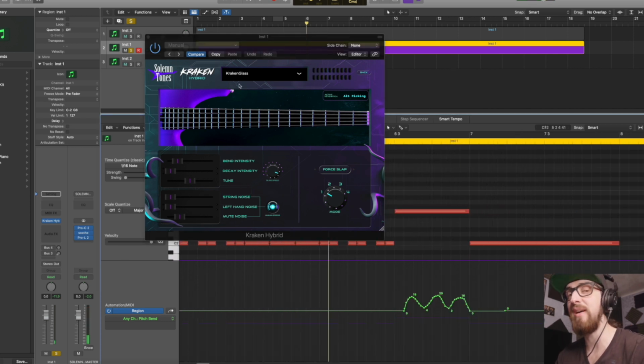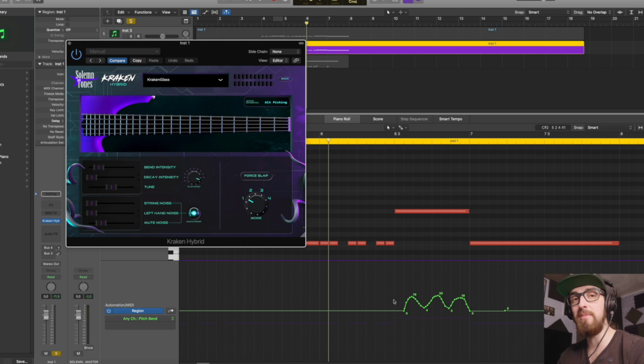Now, let's head into vibrato. Vibrato, very, very similar thing. You just draw it in, but what's important to know about vibrato is you are increasing the tension of the string whenever you pull at it. This way, you are increasing the pitch as well. Now, there is no way for you to decrease the pitch when doing so. No matter if you push up or down, that string isn't getting any looser.